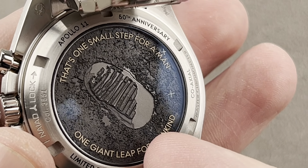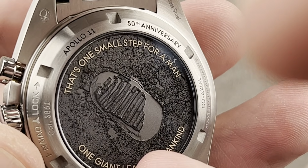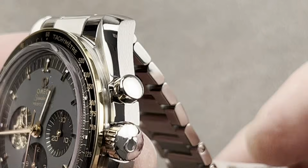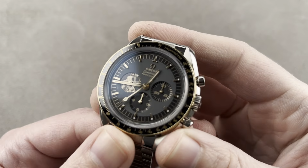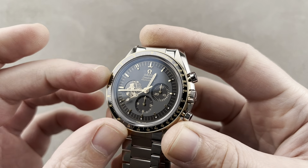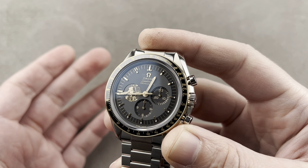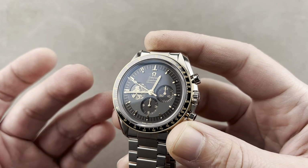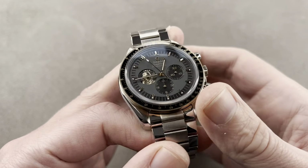This is all done, I believe, by laser ablation, the same technique that creates the texturing on the movement of the Apollo 8. So one small step for man, one giant leap for mankind, inspiring then, inspiring now. And you'll appreciate that inside, Omega was, well, inspired. This was the original vessel for the 3861, still distantly Le Mans based, but more refined than other Moonwatch calibers. Manual wind, now with a 50-hour power reserve, now with a silicon anti-magnetic hairspring, now with a master chronometer certification and a coaxial escapement. It has all of those features, and it's designed with a relatively flat link vintage-inspired bracelet.